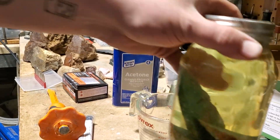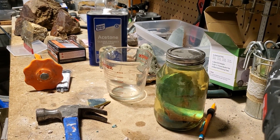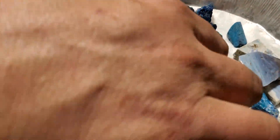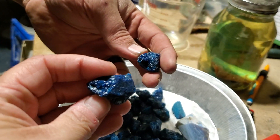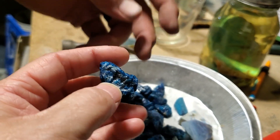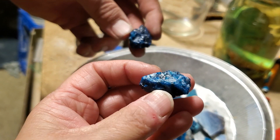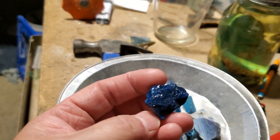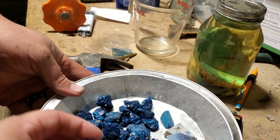Just keep the fluid in there moving. It's not a one-time-use deal either — when you're done stabilizing one thing, you can come back and put other stuff in. Here's some chrysocolla I already stabilized. Beforehand you'd be able to break it apart, but now it's got that coating of epoxy and resin soaked in there to make it harder, so it won't fall apart and it'll be easier to cab and polish.